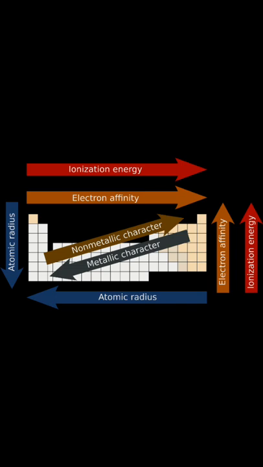Next one, a negative ion is formed by gain of one or more electrons in the neutral atom, and thus the number of electrons increases but the magnitude of nuclear charge remains the same. Due to decrease in nuclear charge per electron, there is an expansion of the outer shell. Thus the size of an anion is increased. O2- is greater than O- is greater than O. Next, I- is greater than I is greater than I+.